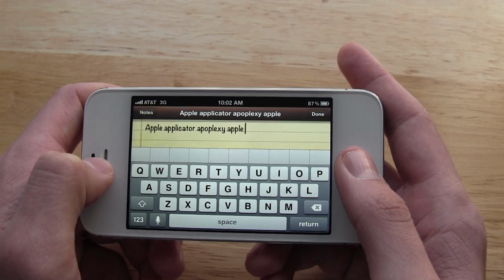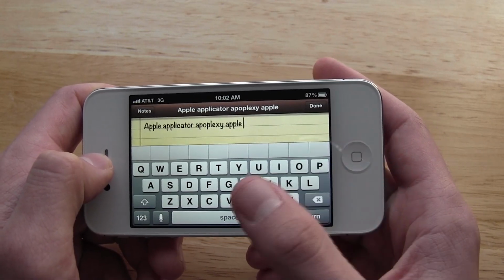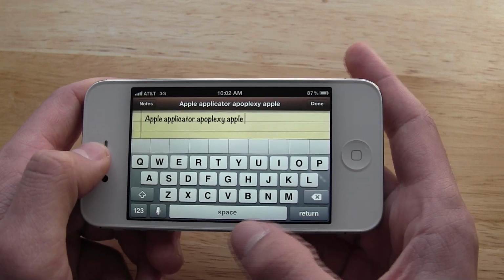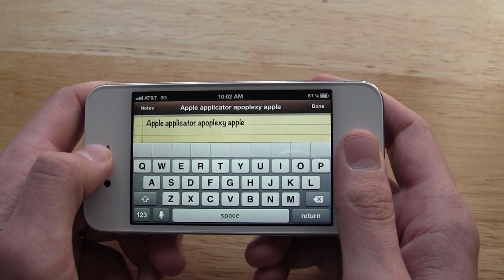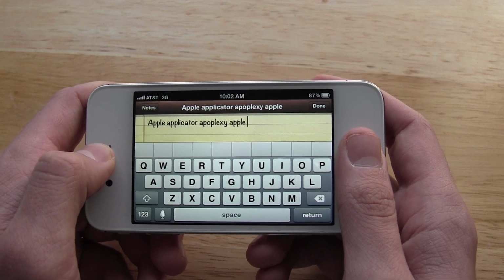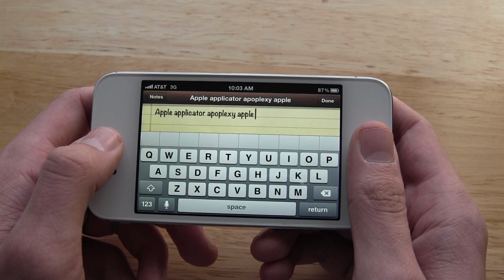So I hope Apple does implement this because it is much better than the current way of autocorrect, or if they just have a way that you can insert a space between words without having to select a suggestion. It should be a pretty nice feature. I know some people prefer the current method of iOS 5, so if they have an option or a toggle in settings that you can choose between them, that would be great to see.